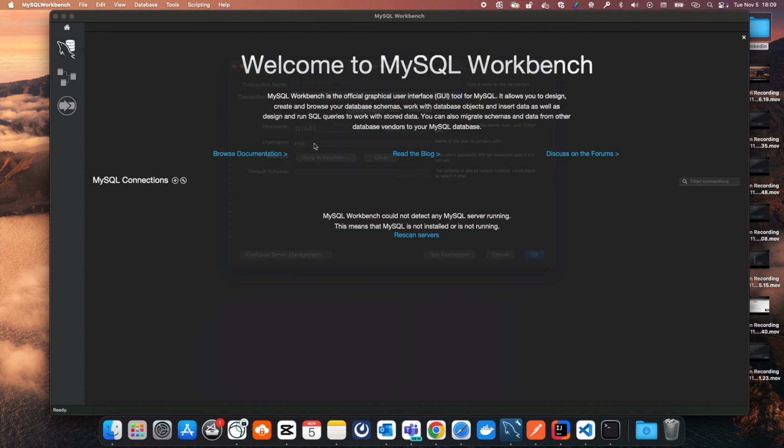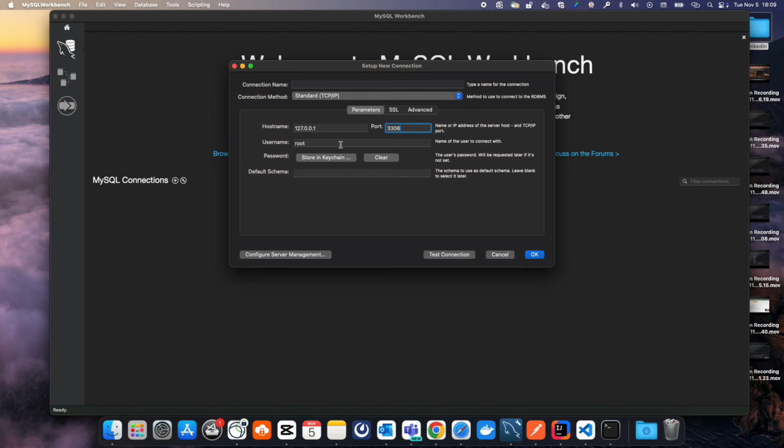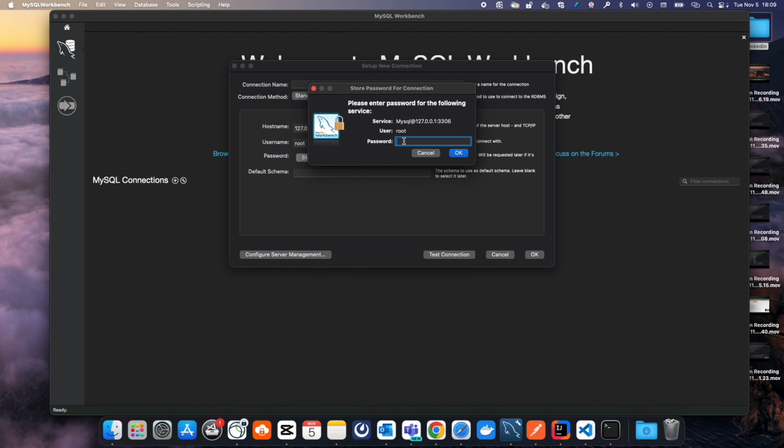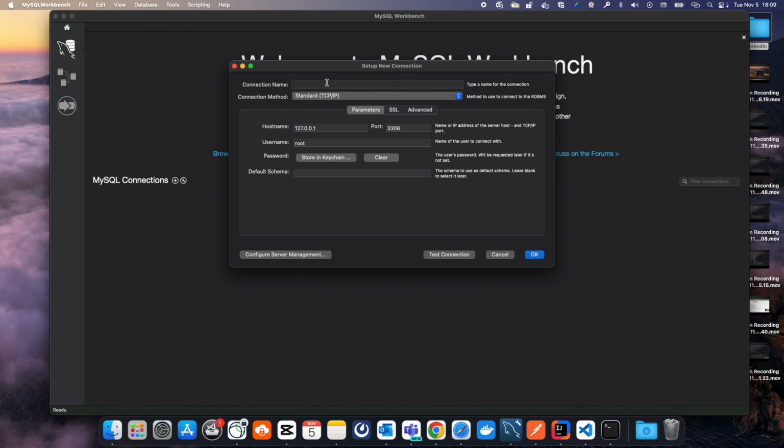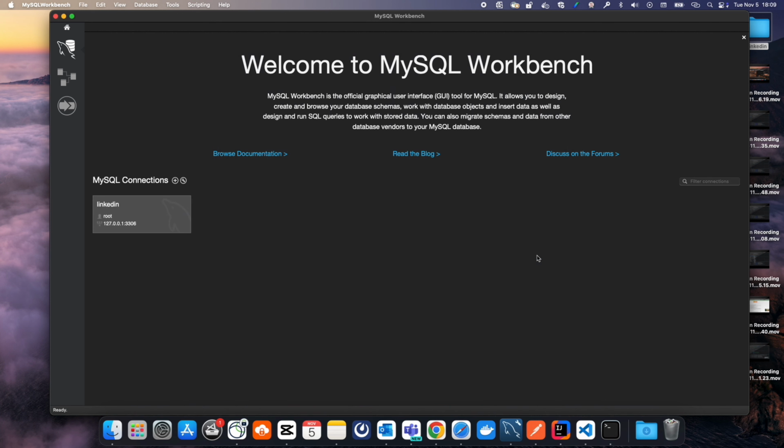So make sure it's this one. And then we need to specify the root password. We said that it should be root as well in our Docker file. Then we need a name for the connection, and we can say okay.